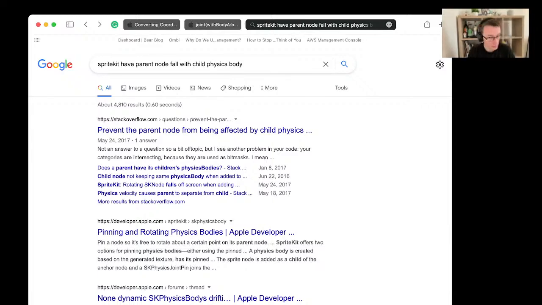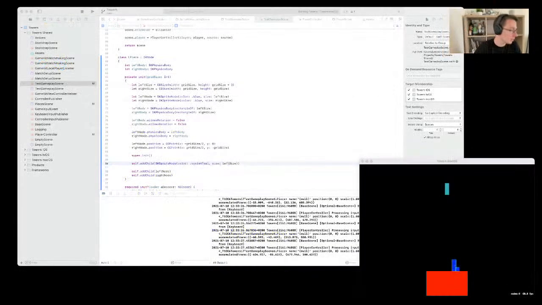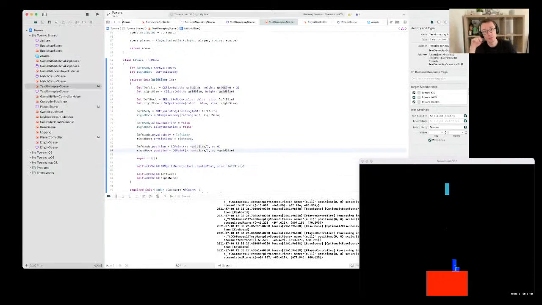I think what I'm gonna do is I'm gonna go back to Xcode and I'm gonna ditch this two-box solution, and I'm gonna try and create a CGPath and just have a single body.